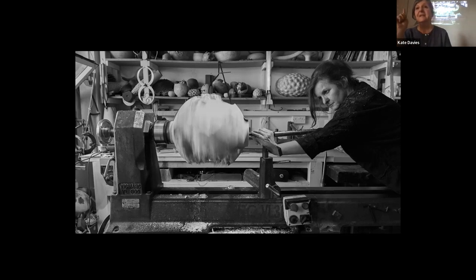Because if you're going to bleach something, you cannot have one single tiny speck of bark left in. So if you imagine the homage bowl, that took literally months to get all of that bark out. There's so much pigment in bark that if you bleach it, it'll just run with a little orange line all the way down your white piece.